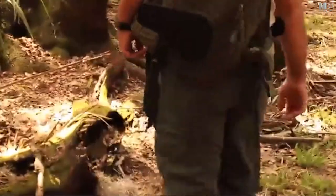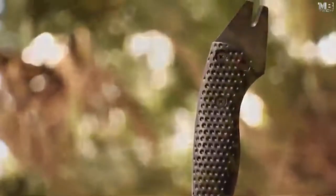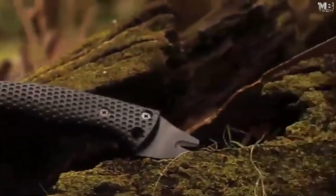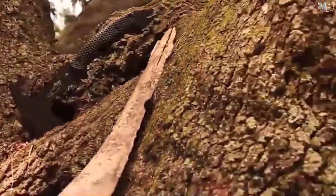A lightweight hatchet with an overall length of under 13 inches, designed with robust capability, crafted from premium materials, and built for a lifetime. This is the Schrade SCX-5 Full Tang Tactical Hatchet.